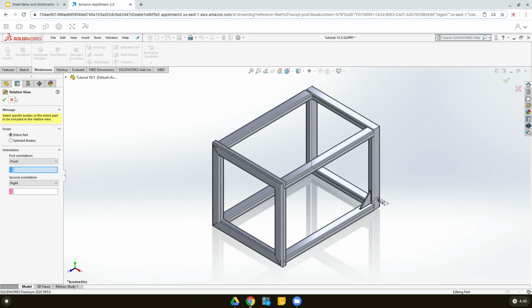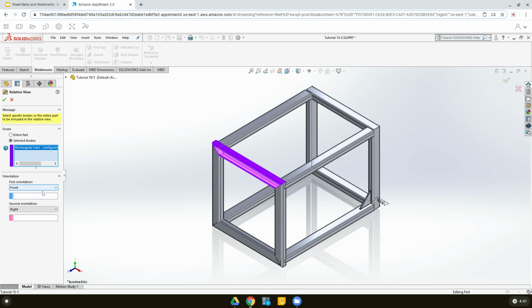When we do relative to model and click on the drawing sheet there, we are in the part mode here, and now we need to select, there are two options: entire part and selected bodies. I want one particular structural member, so I'm going to click selected bodies. Okay, and I will select this particular structural member there.